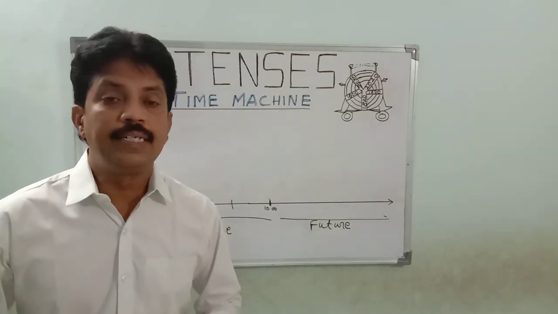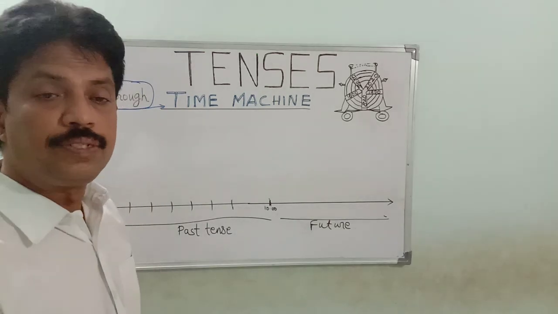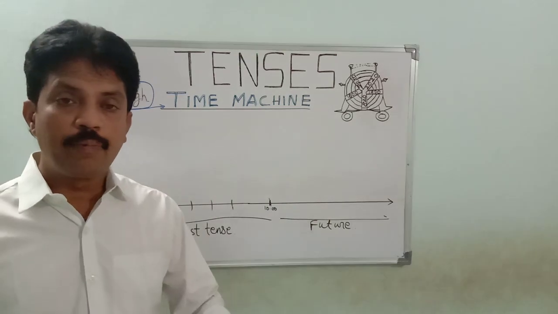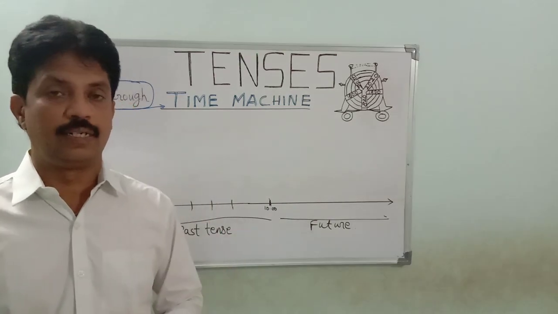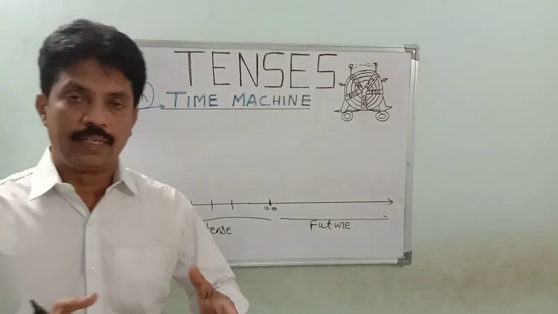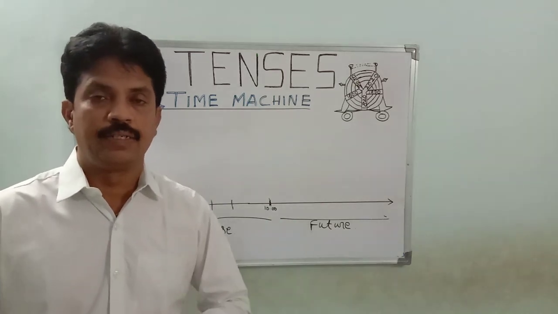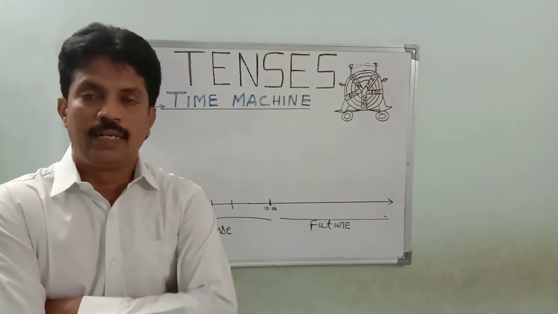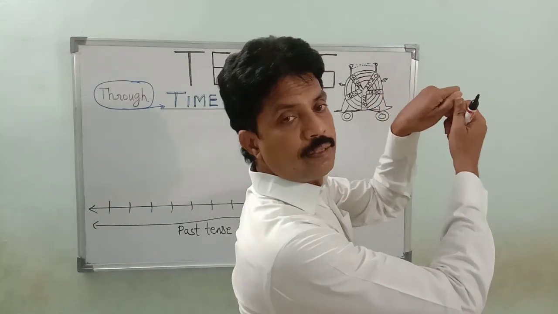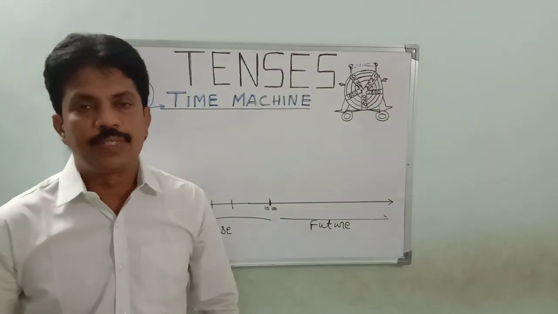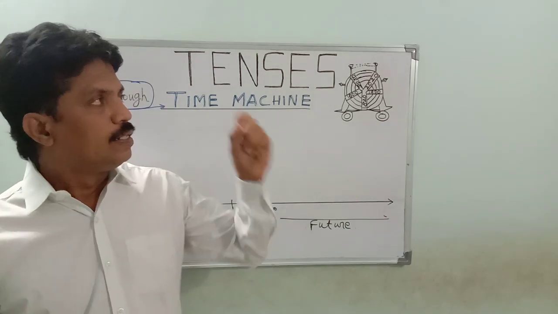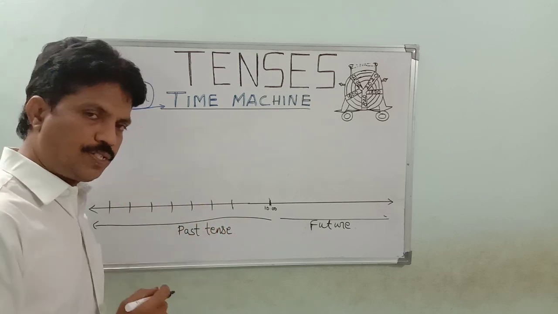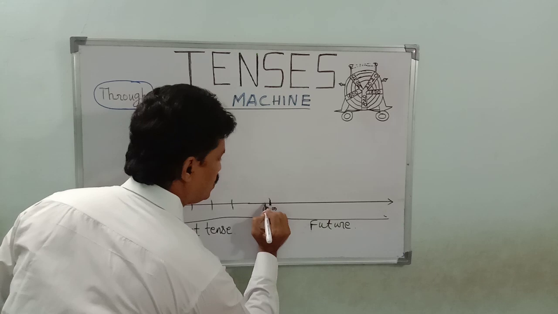Next, present continuous tense. Present continuous tense is used to refer to an action which is happening at the time of speaking that sentence. Someone is telling, I am playing cricket, and he is standing like this. No, he cannot make a statement like this. This is how he has to make the statement. It's a 6. So I am watching cricket. I am watching cricket. So this is the moment.